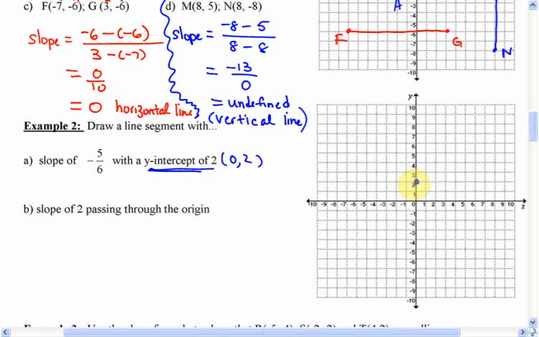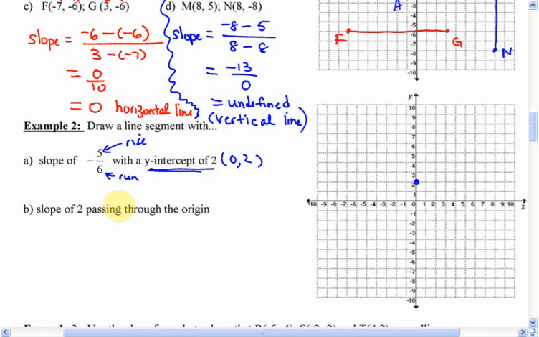Now here's the weird stuff, which is new. How do I now graph out a line that has a slope of negative 5 over 6? How do we define slope again? Not using my song, but using the words rise and run. Rise is the number on top. Run is the number on the bottom, right? Rise means going up or down. Run means going horizontal. So do you see how we have a number on the top, number on the bottom? Top number, rise. Bottom number, run.